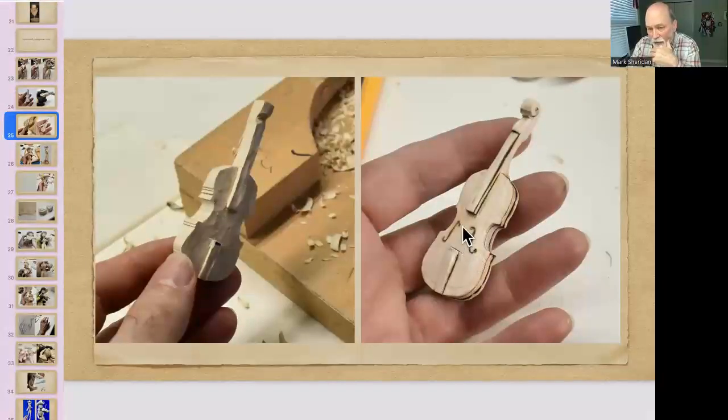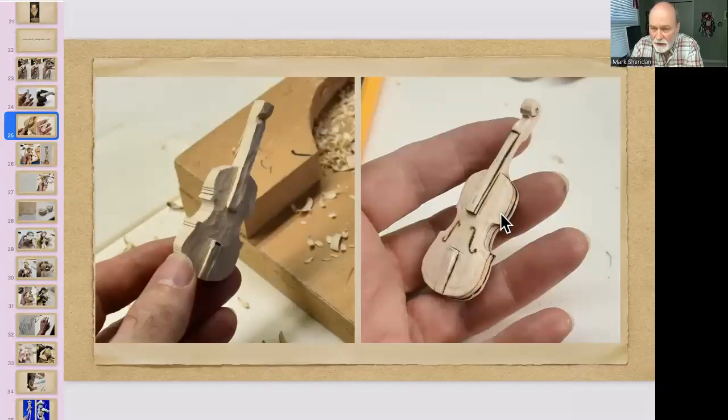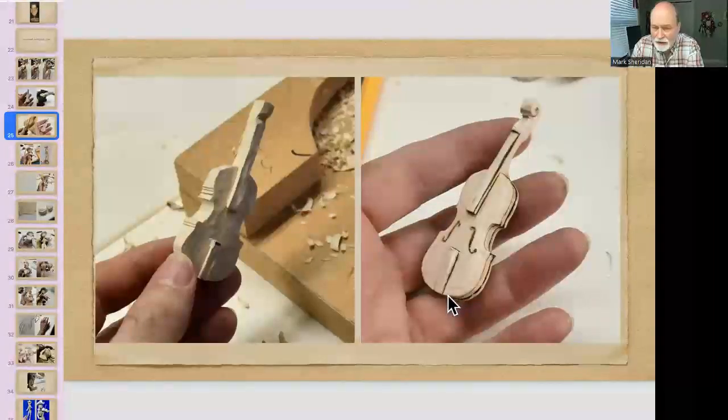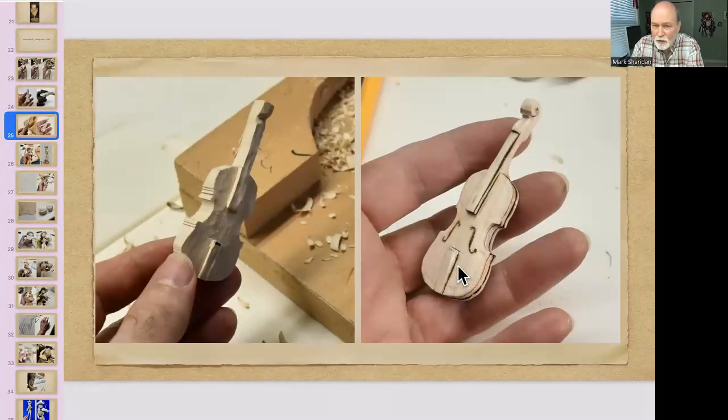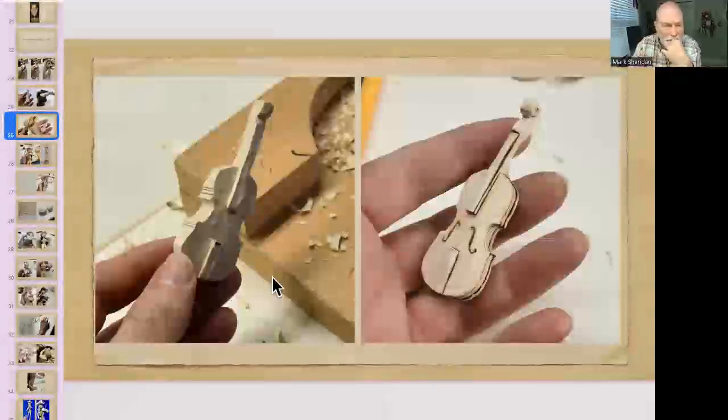Those F holes, I just burnt those in, and you can burn fairly deeply with a wood burner. So I drew that in with a pencil and just burned that in. And then what you can't see very well is that there's a little valley along the edge here. You might see it, but that's a gouge mark. If you look at a violin, there's a flat section and then it goes up from there. Same here, it's a bit of a flat section, then it's rounded and then a flat section again. It's hard to see in this picture, but that's what I was trying to mimic with this.